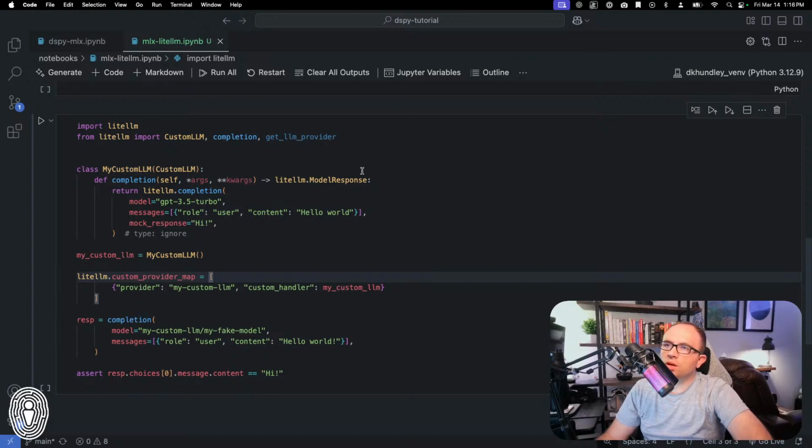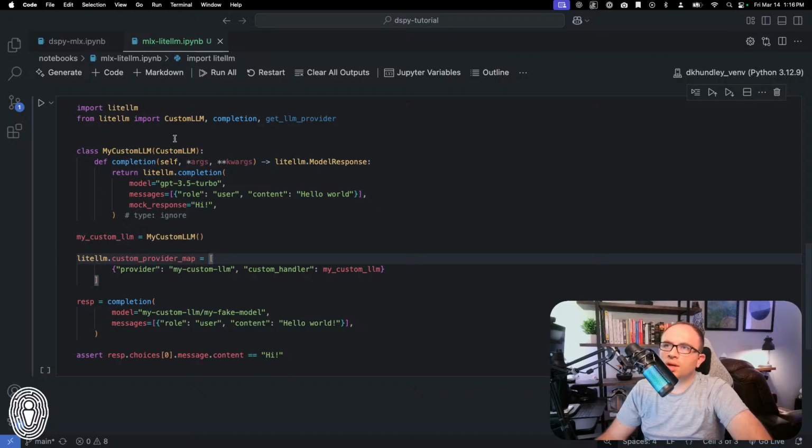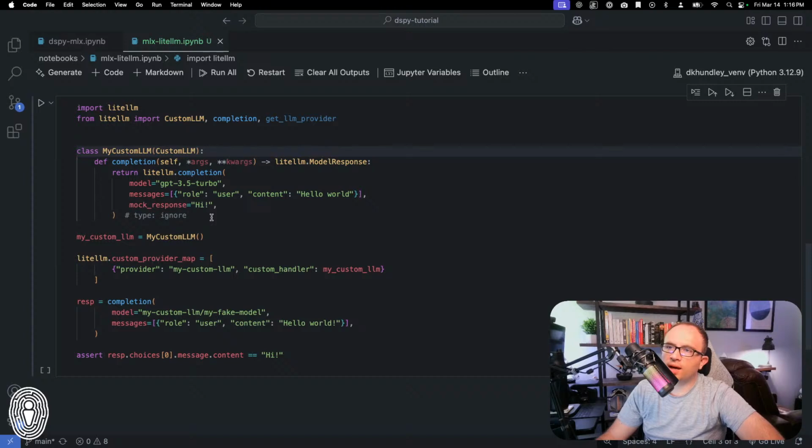So what you have to do here is, you can see that within the LiteLLM Python SDK, we have this custom LLM object, and then we are basically creating a custom class out of that, instantiating an instance of that custom class, and then LiteLLM has this thing called the custom provider map.